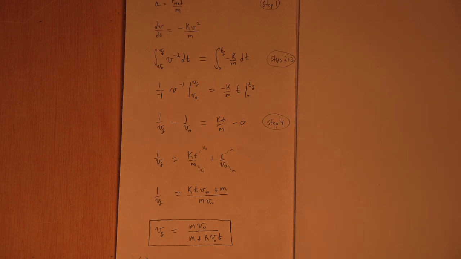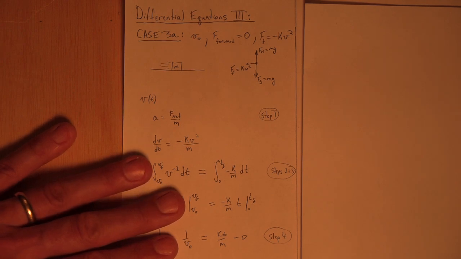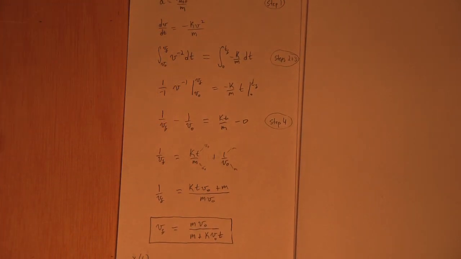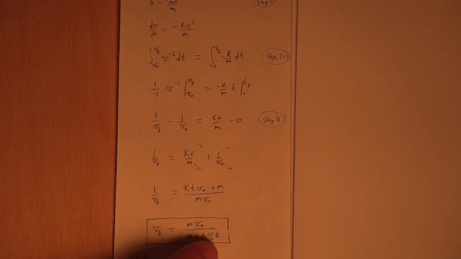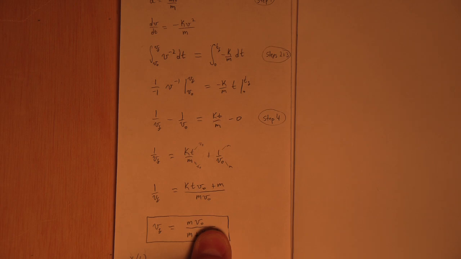Notice it follows the pattern. We projected this at v0. Remember, that's case 3a. We projected this forward at v0, and then it's going to slow down by air resistance. So what we should see is a function that starts at v0 and goes to 0. And that's what we see. If you plug in t equals 0 here, that makes this whole term 0, and we have mv0 over m, which is just v0. So that's what the function starts at.